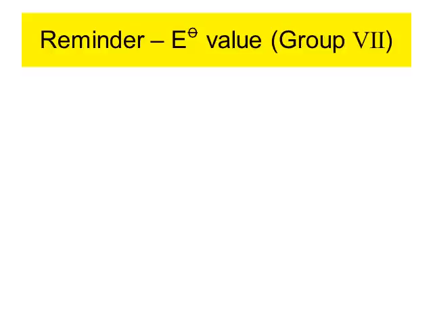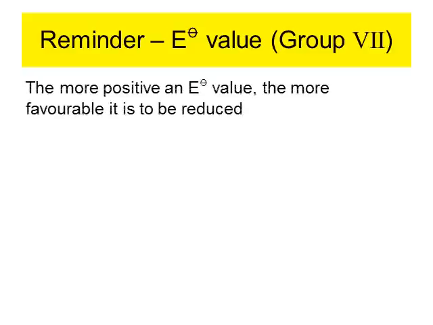Before we proceed to talking about the reducing power of the group 2 metals, I'd like to remind you of E0 values. This has been gone through with you in your group 7 lecture. So, here's a little reminder about E0 values. Basically, if you refer to your data booklet, they show a series of reversible equations with the electrons on the left side of the equation. What the E0 values on the right mean is that the more positive the E0 value is, the more favorable this equation is. That is to say, the more favorable it is for the reduction to occur.